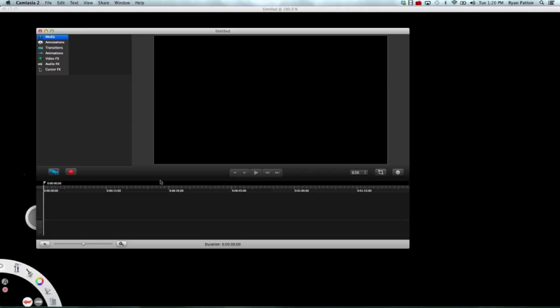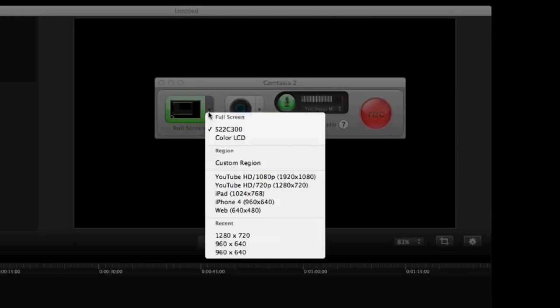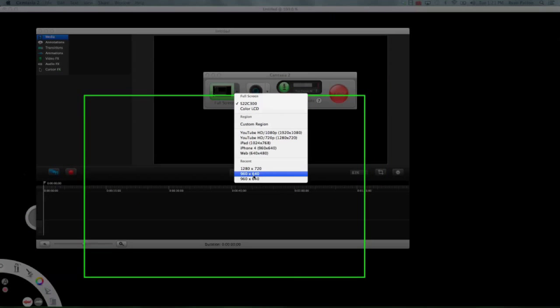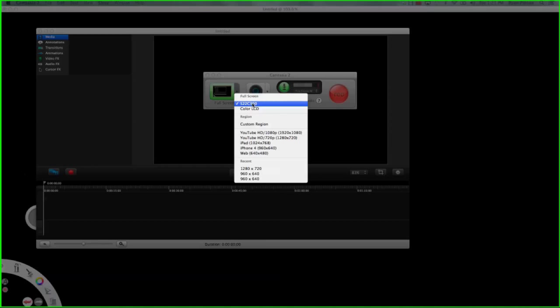To begin recording, I'm going to press this red recording dot that opens my recording window here. And you see I've got some options. Where my arrow is pointing is my screen option, and I can record full screen or partial screen. There's an iPad window and an iPhone option. I typically record my entire screen, and I'll show you why later. I do it because I'll edit out what part of my screen is visible in the Camtasia editing process, and by recording my full screen, I'm giving myself the maximum amount of screen to play with later.